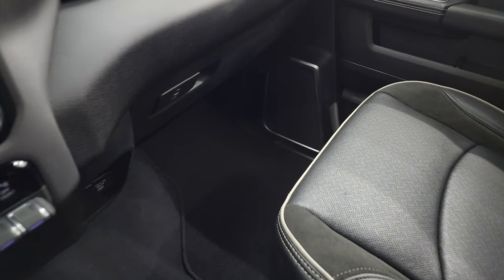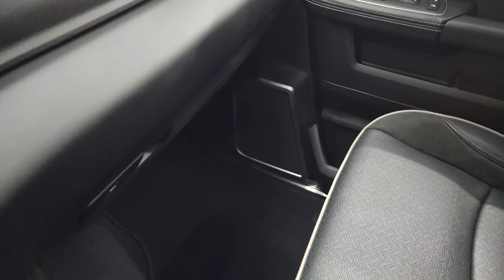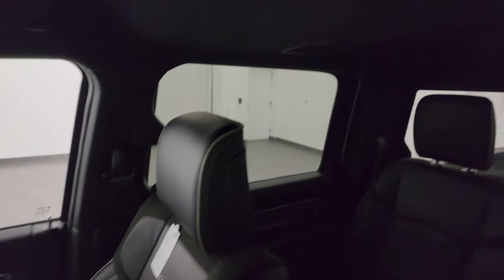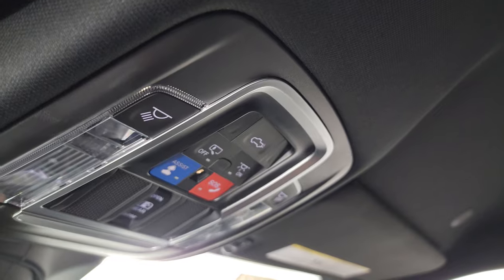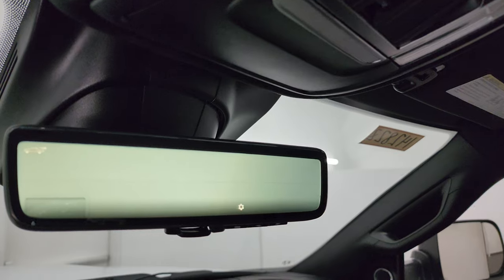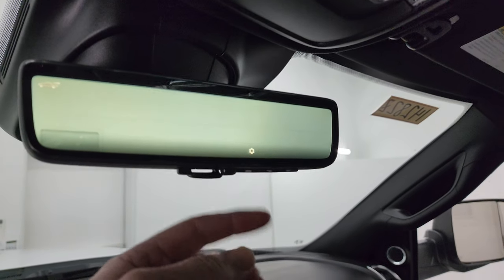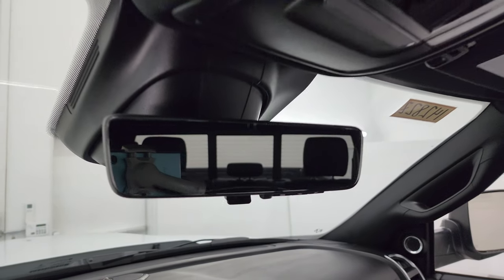There is an extra seat belt on the passenger side, a 115-volt 400-watt plug-in, and dual glove boxes. The passenger side floor mat and seat are in excellent condition with no rips or tears, and I don't think this truck has ever been smoked in. The headliner is absolutely perfect. You get map lights, OnStar SOS buttons, a power drop-down tailgate button, and an auto-dimming rearview mirror that also functions as a rearview mirror camera — a video display of what's behind you that you can raise, lower, dim, tilt, or use as a normal mirror.